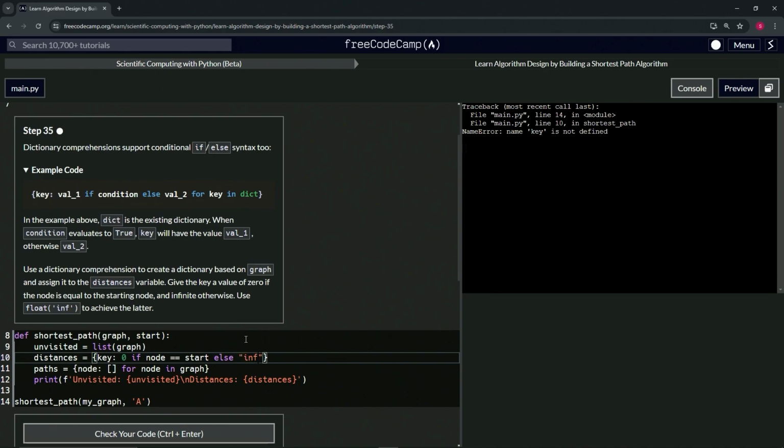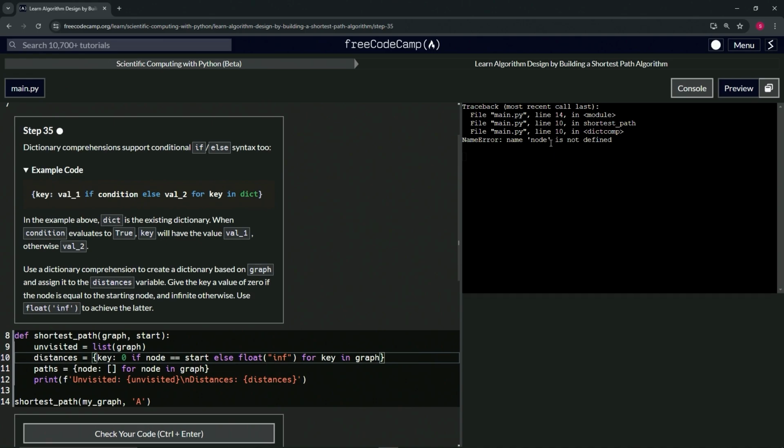But this inf is going to be wrapped up in parentheses, and we're going to put float in front of it. And then for key in graph, all right?